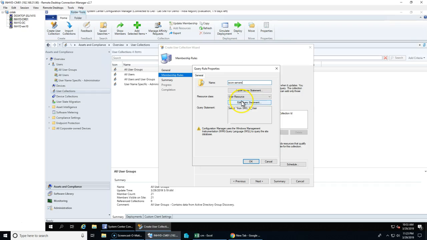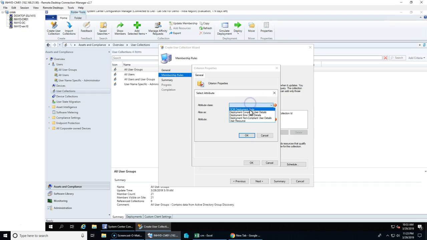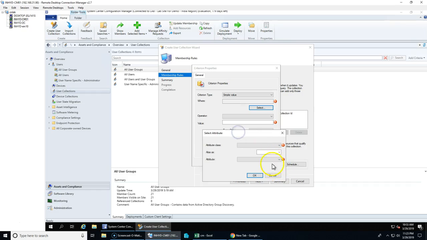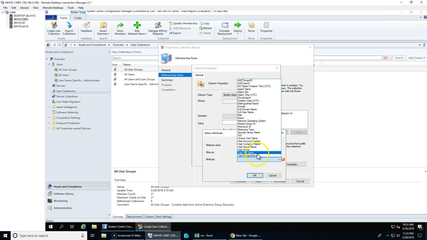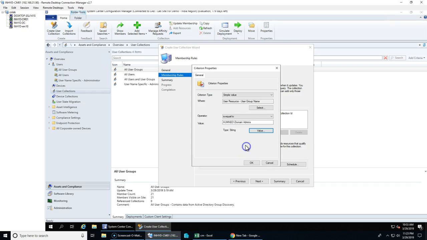So there was a group we created, and let's edit that and target that. So if you go back here and select, you have very few of them, right? So here you can check for the user resource. Okay, and under user resource you have the group name, username, user group name, and say equals to, a lot of groups are available now. So for example, if I want to target domain users or domain admins, I can get it here. Similarly, I can create multiple AD groups, and those AD groups can be visible in this case.